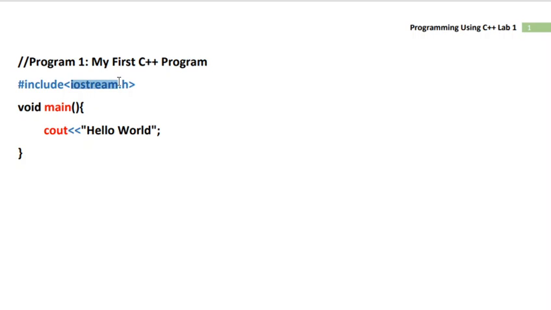Now, stream in case of programming is nothing but a sequence of bytes. Any sequence of bytes is called a stream. Whenever a program has to read data, it reads from a stream, and whenever it produces any data and has to place it somewhere, it will place it in a stream. So a stream is a continuous collection of bytes. For example, a very simple book can be considered as a stream because it contains a sequence of characters where each character takes one byte. So a book is a stream of bytes.